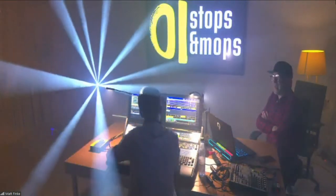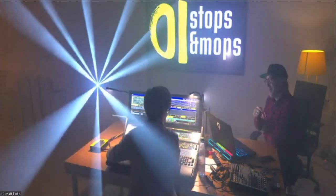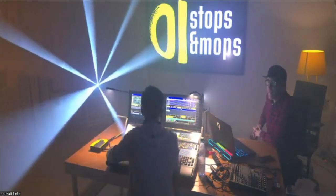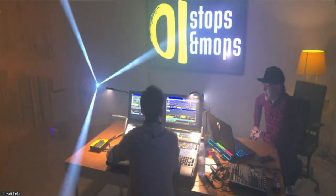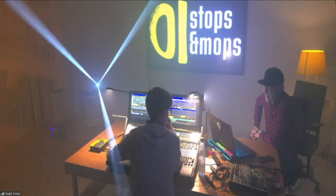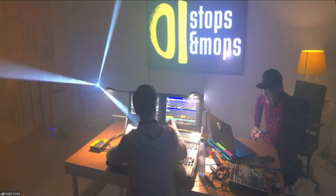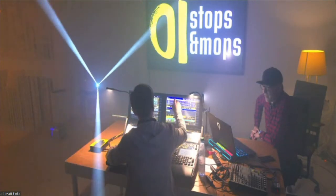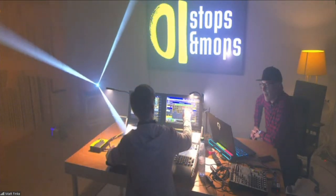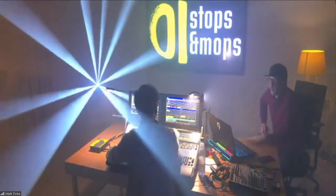Three triangle gobos coming out of a triangle prisma, three at a time, only three. Here we have three. Three triangles in a triangle prisma, rotating. Is that correct? We can make him smaller, larger. I think he's out for the three beams that can be created with a desk. Yeah. Okay. Let's do this next.